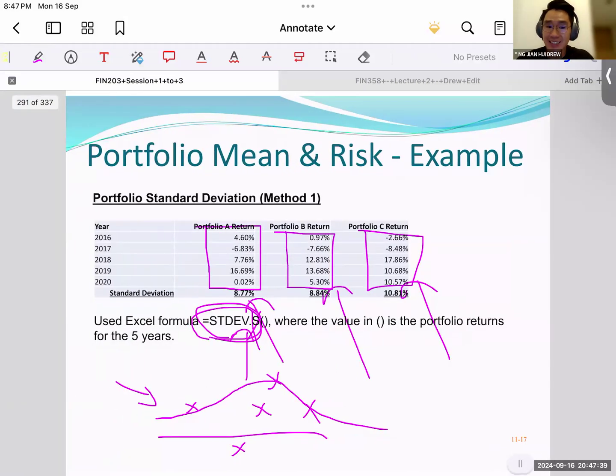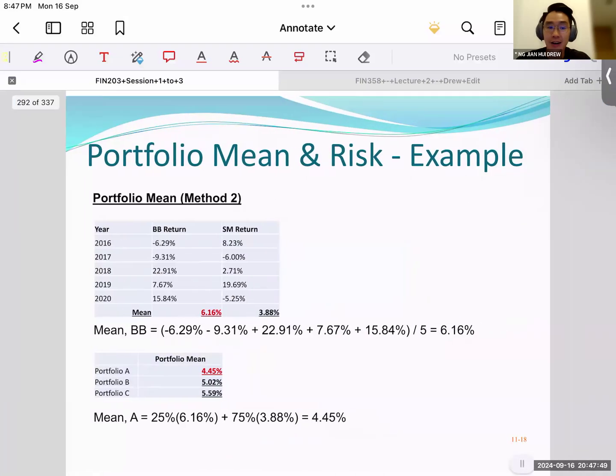Any questions for this statistical method for standard deviation? If you do have any questions when you review your lecture slides or the recording, do not hesitate to drop me an email, right?